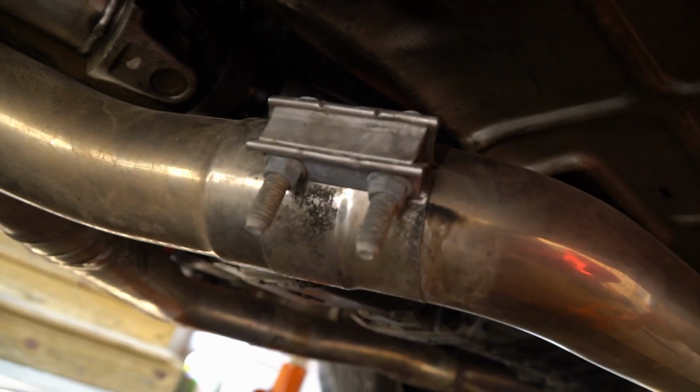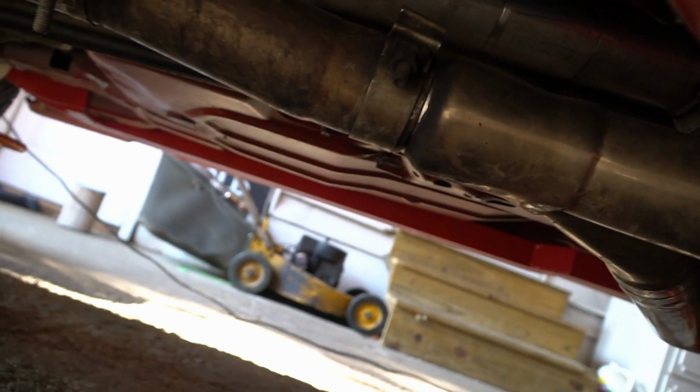All right, I'm gonna try and bring you with me under the car, because what I found, it's kind of bad. Like, I mean, I have leaks. I have exhaust leaks. But my header, it's messed up. I'll show you. We're under the car. It's rough, guys. I'm telling you, my car's not clean. Let's see where we got the leaks.